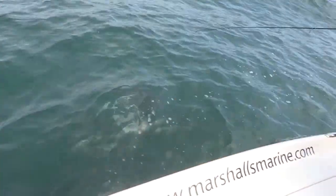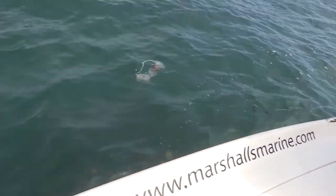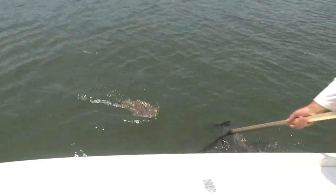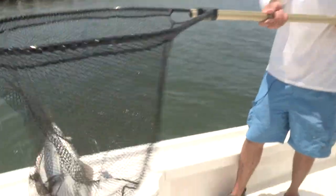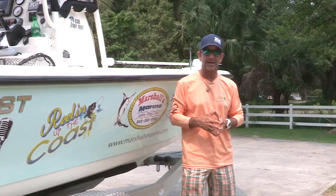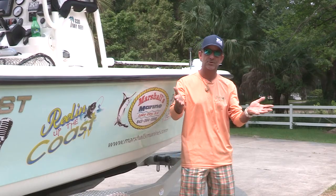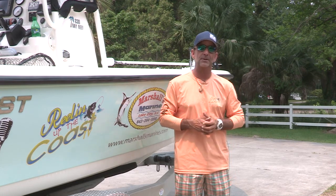On the saltwater side of things, you've got some great fish on the reefs right now. The spadefish are still hot. Also, the flounder are starting to get a little bit bigger on those nearshore areas. Remember, fish on the bottom with some good live bait or an artificial Gulp, and you'll catch some great flounder this year. As well as trolling, get out there for the Spanish mackerel and king mackerel.